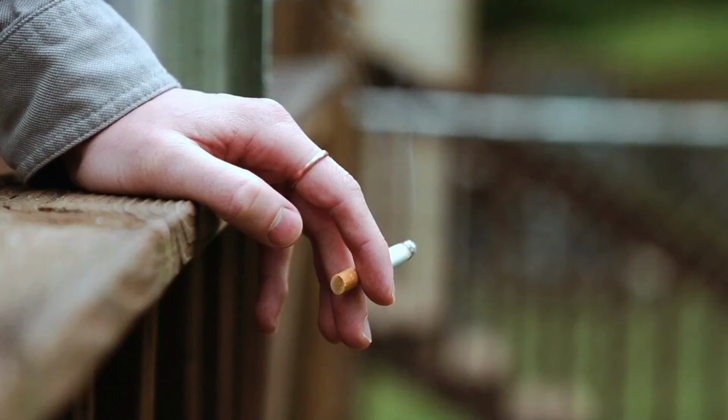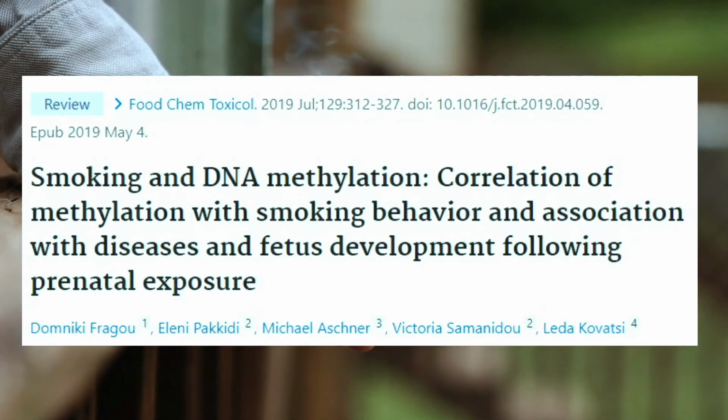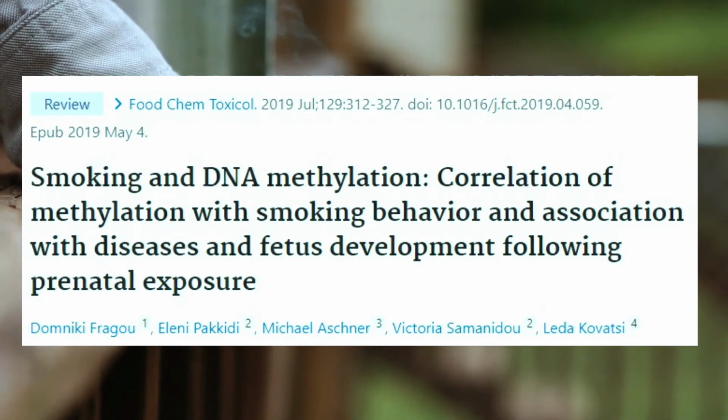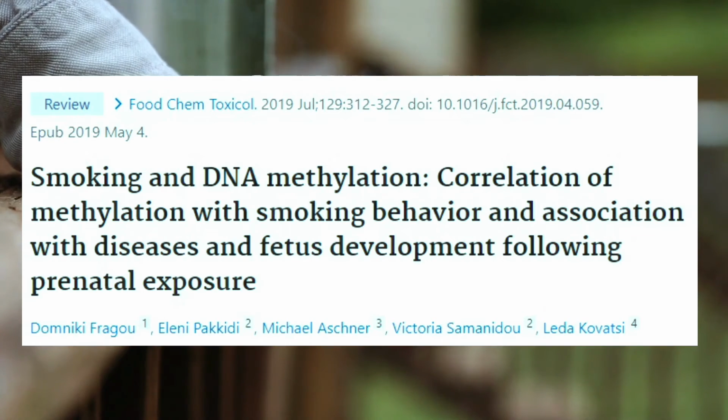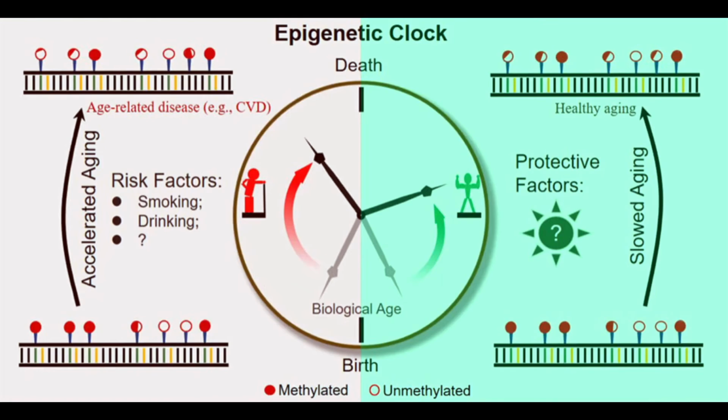Number 5. Smoking. Smoking raises inflammation and increases risk of many diseases like heart disease and cancer. It also changes DNA methylation patterns in a way that upregulates inflammatory pathways. The increased oxidative stress from smoking speeds up aging of your physical looks as well by damaging the skin and collagen scaffolding that is making you look young. Smoking promotes the development of wrinkles both because of the physical damage the skin experiences, but also because of the increased epigenetic aging from the altered DNA methylation and increased inflammation.